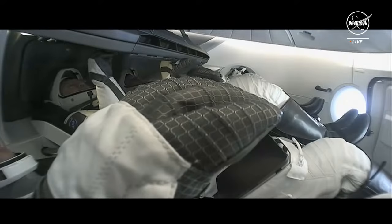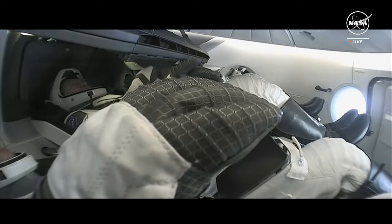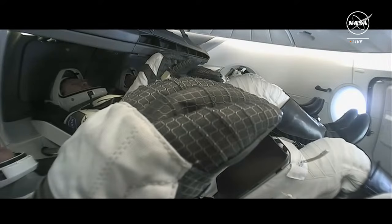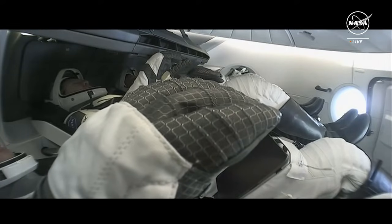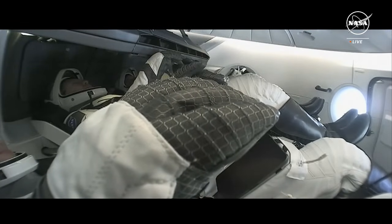So looking a little ahead for this morning's activities, we do expect that A-Pass hatch to be closed. Following that hatch closure, we'll complete suit leak checks just to ensure that everything is performing as expected with the spacesuits in case there were an issue in which the crew needed to utilize those. Following that, we will have that undocking occur, targeting 7:30 a.m. Central for that command.